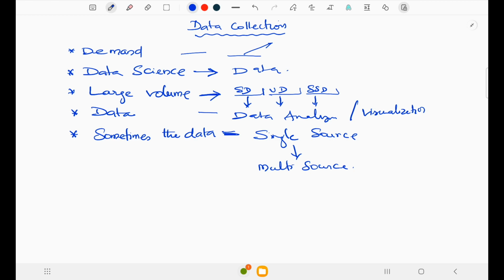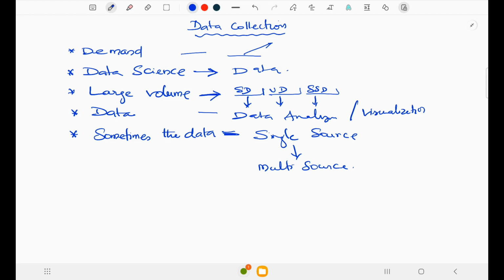Due to the enormous increase in the production and generation of data, data engineers are pushed to analyze the data for finding insights or business intelligence, the hidden patterns in the data.